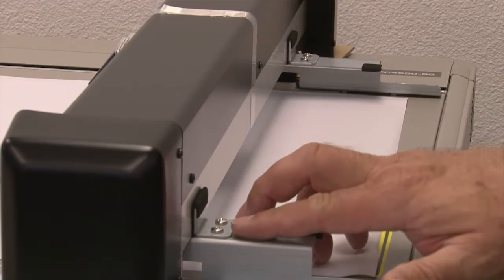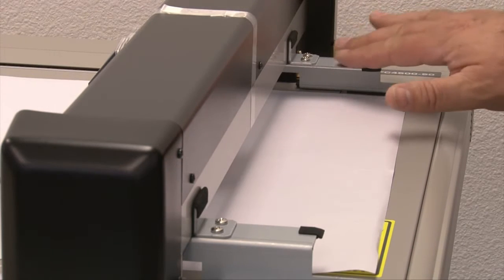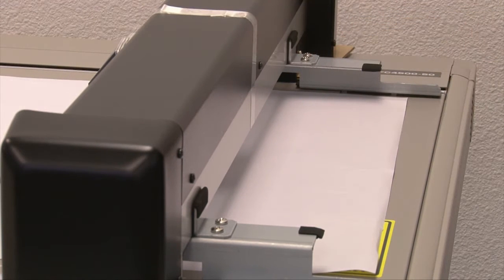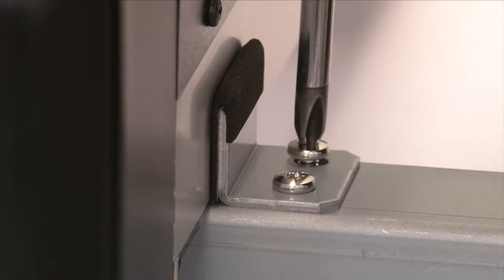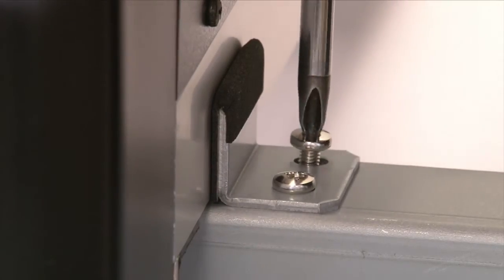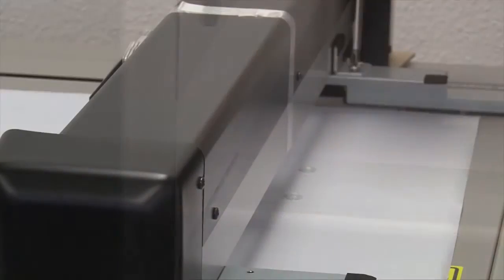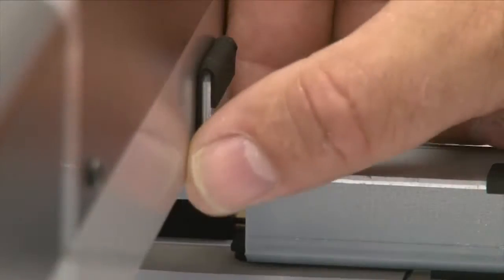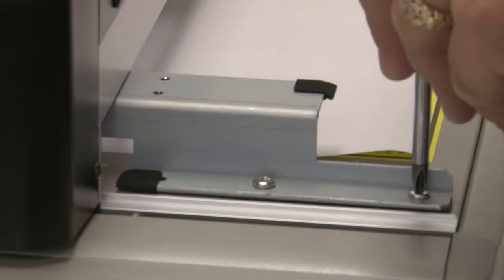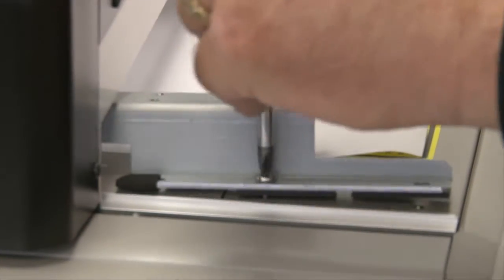Once the table is mounted, you can now remove these two brackets in the back of the Y-bar. These hold the Y-bar in place during shipping and have to be removed before turning on the cutter. Remove a clamp by first removing the screws and then the clamp. Do this for the other side as well. And then remove both of the clamp bases by removing the two mounted screws.